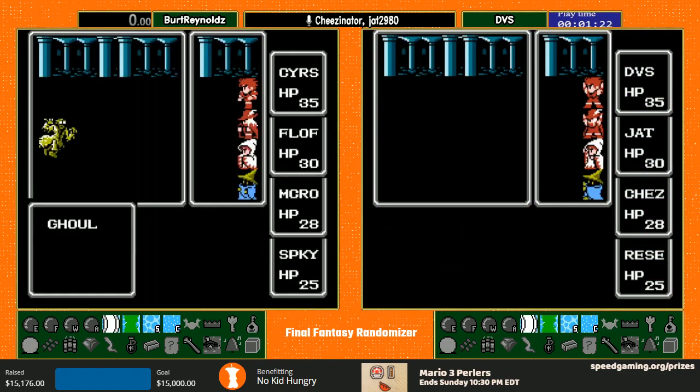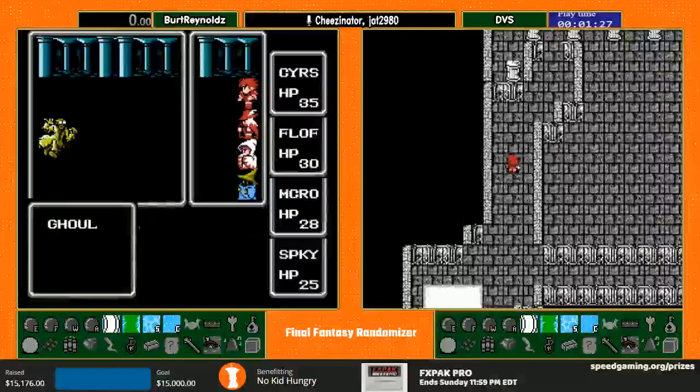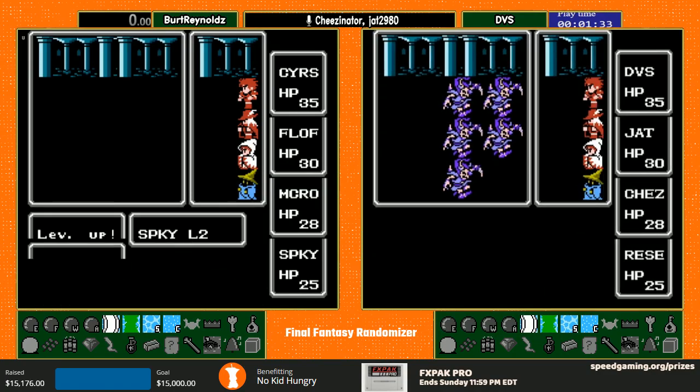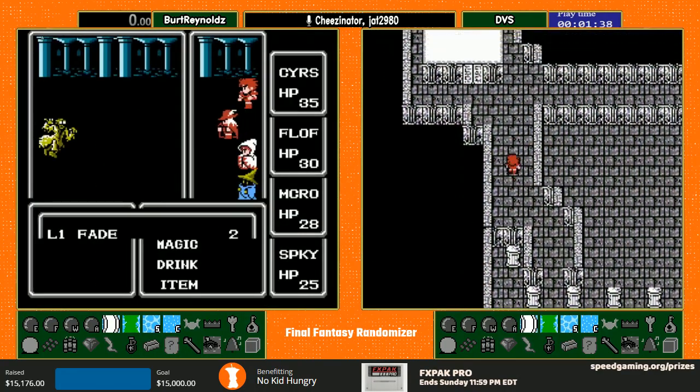Something else is that, yes, we're going to be rescuing Princess Sarah, which is usually the first task in the game. Unfortunately, because we don't know where Canaria Castle is right now, she's going to disappear, and we won't be able to get an item from her until we find her later in the game, wherever Canaria Castle is.